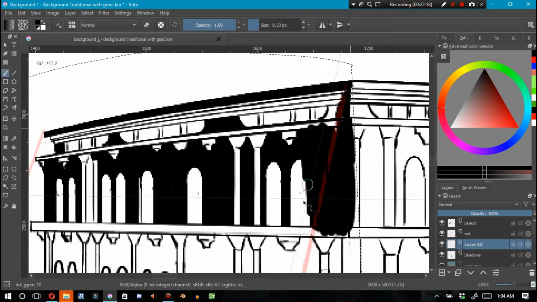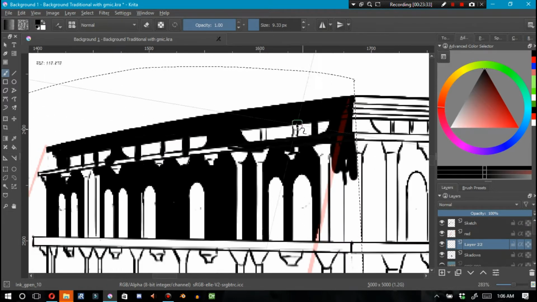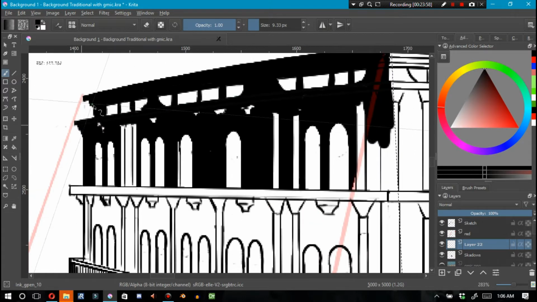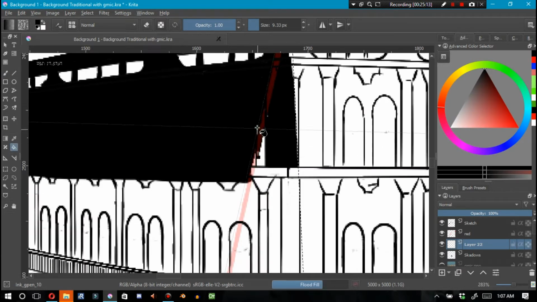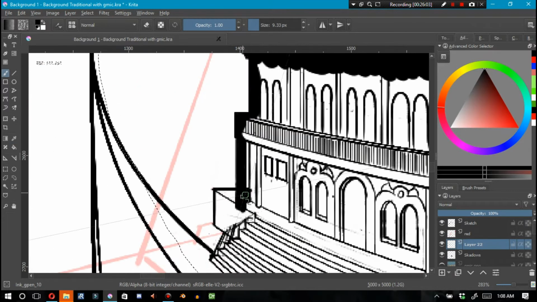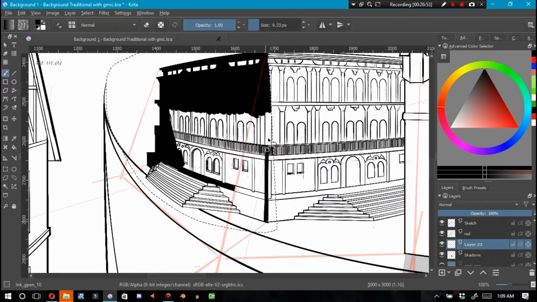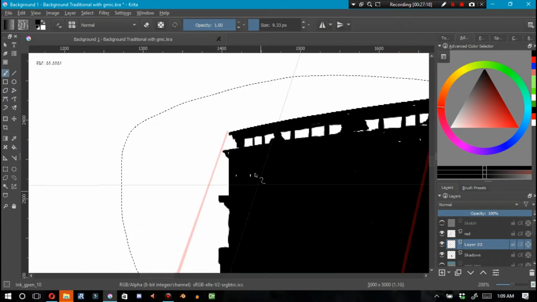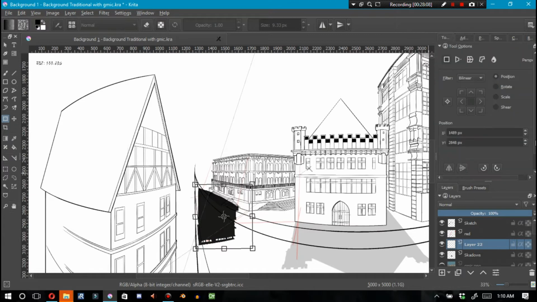The vanishing point in the sky basically collides and passes by all of the corners of the object that happen to be up, and then the vanishing point that happens to be on the bottom collides and passes by all the corners of the buildings that happen to be on the ground. And that tells you the angle, and it tells you the measurement, basically just how big this shadow needs to be, and everything like that.